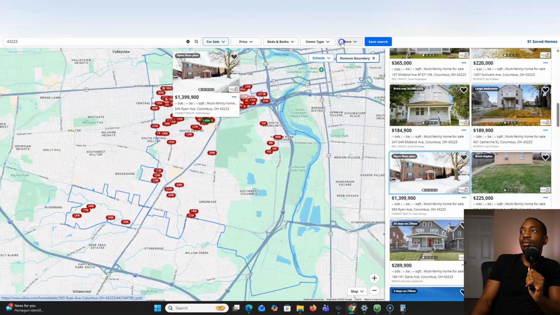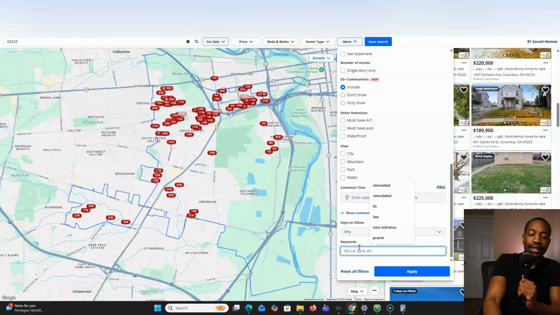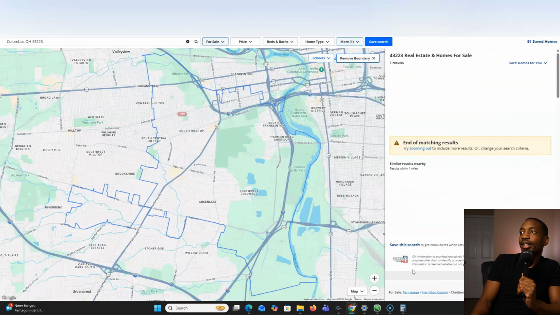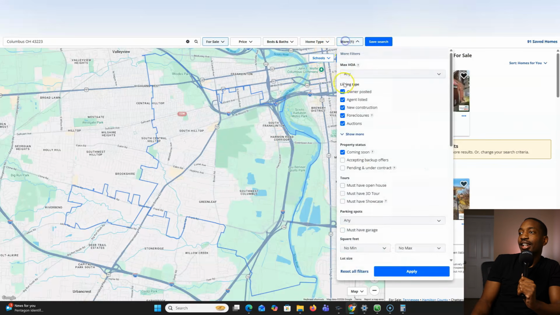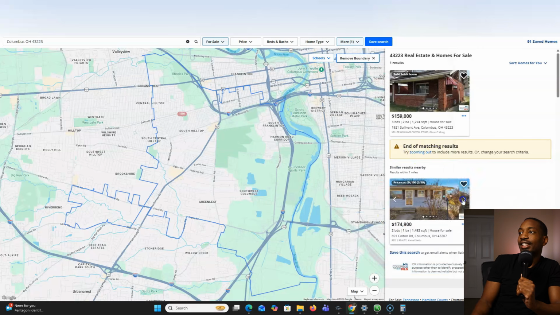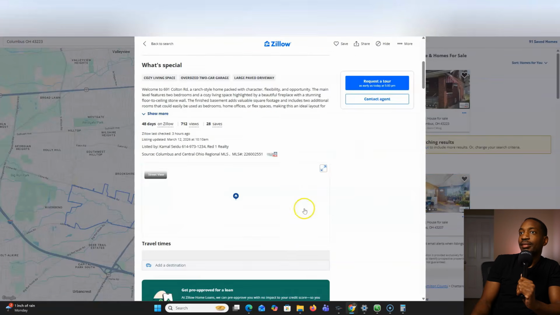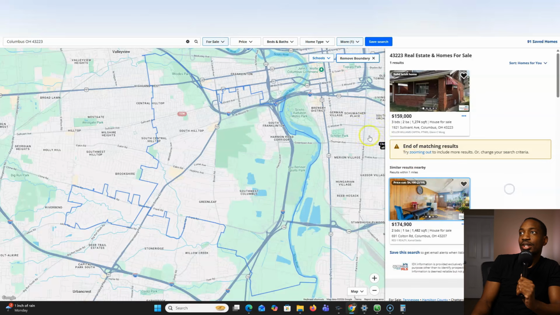To drill down even more, we can put something like DIY, because we saw that on one of them. Let's see what comes up. How many? Just that one comes up. And look at a little outside the area, they have something like this that you all can look at too. And we can see that this house actually does need work, right? This house is not vacant, but it's potentially a house that you can wholesale.